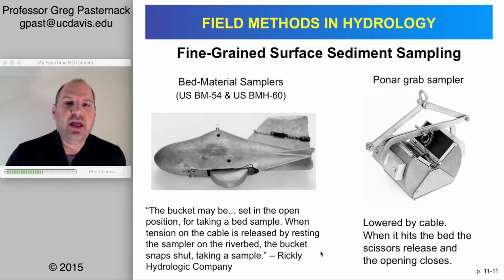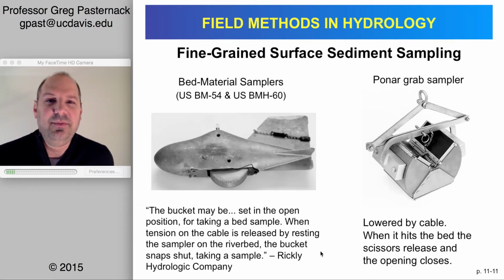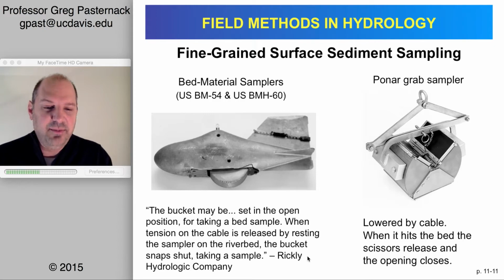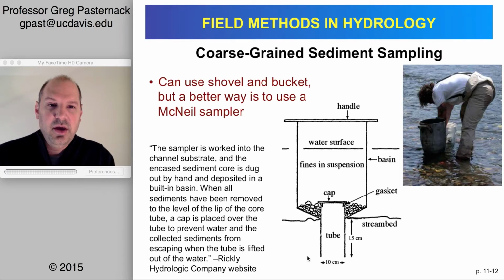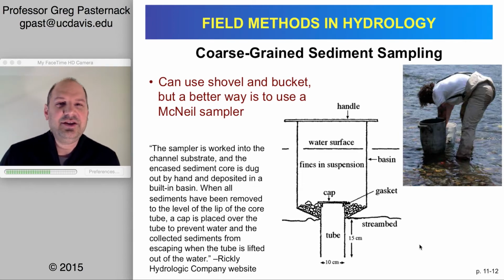Something like these more official bed material samplers are things that you can find at this company, Rickly Hydrologic. They have a lot of industry standard stuff, and I'm not advocating for anyone. But it can be hard to find sediment samplers, so I'm just trying to point that out to you. Okay, coarse grain sediment, again, you can use a shovel, but when you're getting into gravels and cobbles, everything is just heavy. There's lots of it.